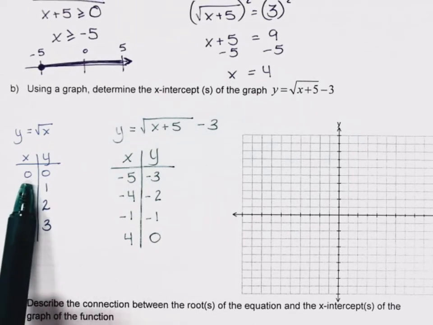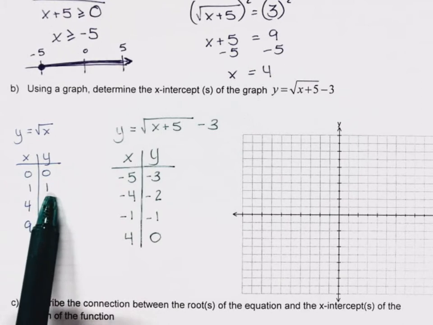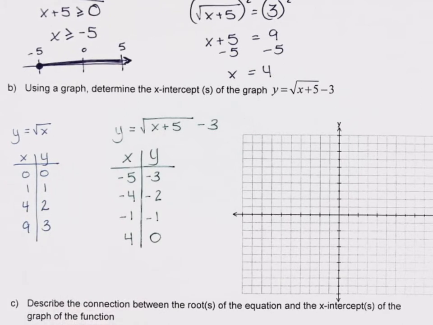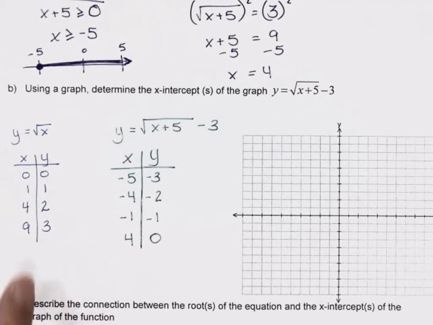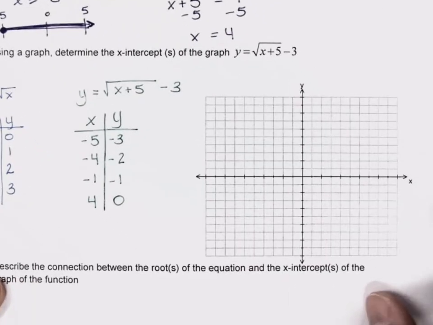Well, these were just perfect squares. The square root of 0 is 0. Square root of 1 is 1. We just picked nice numbers, so we didn't pick 2, so that you don't have to remember that the square root of 2 is 1 point something something. We just picked nice numbers. So it was a very purposeful X selection, and we knew that we couldn't have any negative y's, right? So we couldn't have -2, because the square root of -2 we can't find. So, okay, let's graph it.